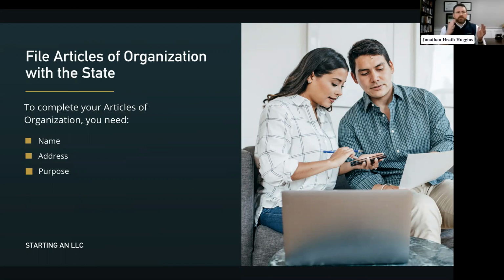So you're thinking, okay, I'm ready. I've already agreed upon a name. Now I just need to do the paperwork. So now you need to go to the state website. And what you need to know is, you've already got your name. You need the address where those notices will get sent. Are we going to use the registered agent? That's typically what is used, yes. And then also, what is the purpose of your business? That is also paramount as well.